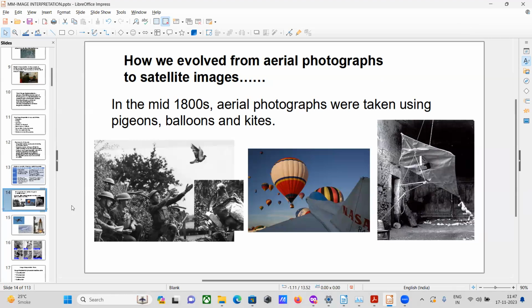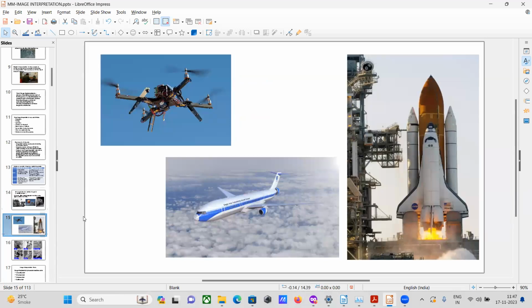A small camera was tied to their necks, and it was programmed to take photographs every few seconds. Later on, balloons and kites were used as platforms for aerial photography. Later the space shuttle, satellites, and now drones are used for acquiring images.